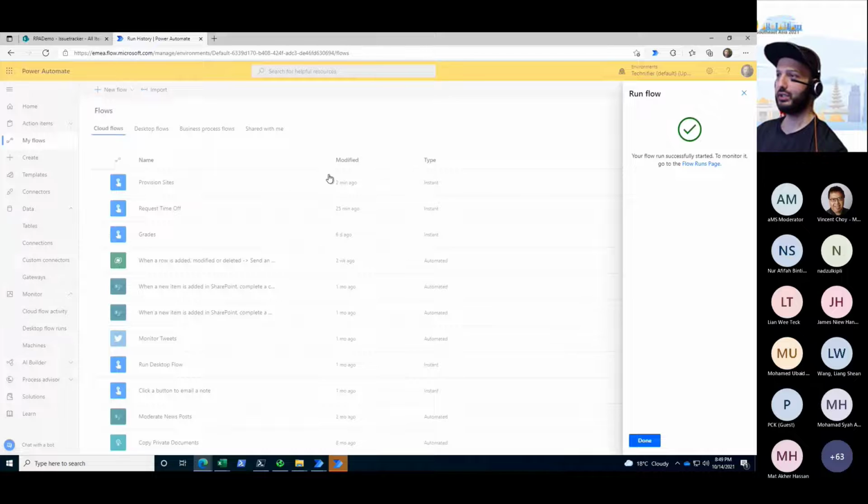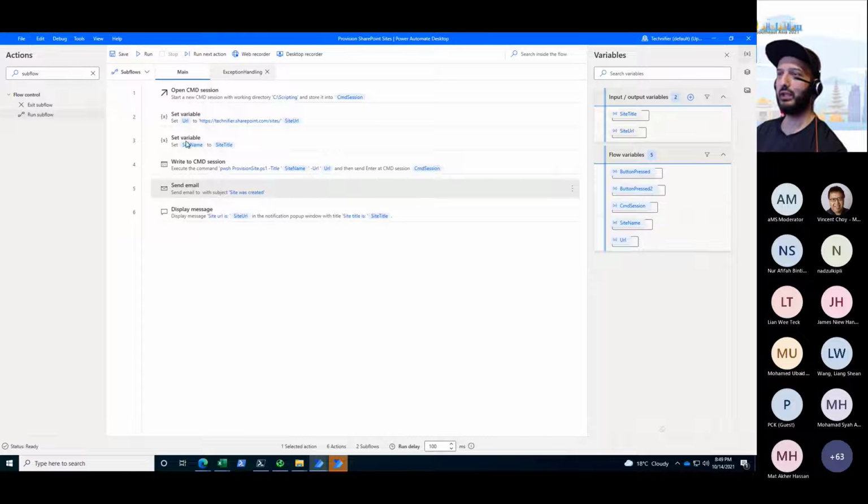But there's so much else that we can do, like handling if there's something that takes place from PowerShell into Power Automate Desktop, to have error handling between these two. But yeah, you get the idea and the possibilities in here.